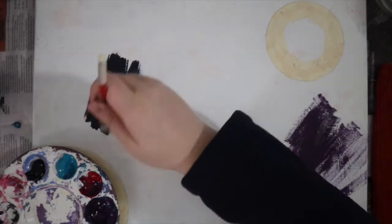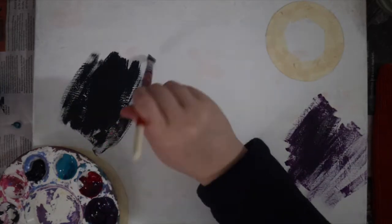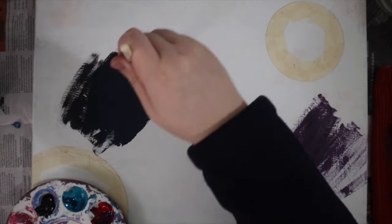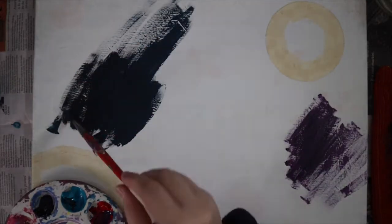This painting was not planned out in the first place, I just went for it. So yeah, I color blocked each one, purple at the bottom right, navy blue at the top left, and black everywhere else.